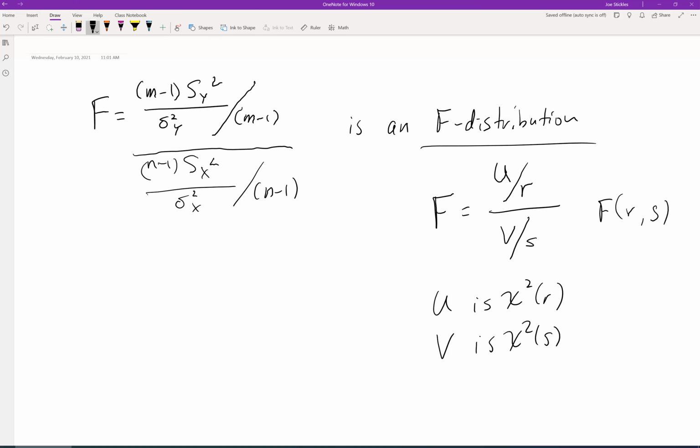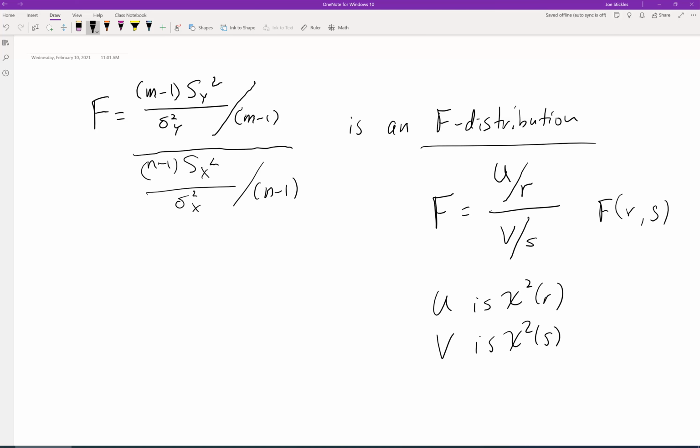The reason why I'm making a big deal out of this is for two reasons. One, you have to make sure you put the numbers in correctly into Excel or when you're looking up the table in the back of the book. The second reason is things are going to flip here in a second when we get our confidence interval. The numerator and denominator degrees of freedom will be the same as they are with this setup, but we're going to have to do a reciprocal of something, so it's going to flip-flop some things. That's the only reason why I'm making a big deal about it right now.